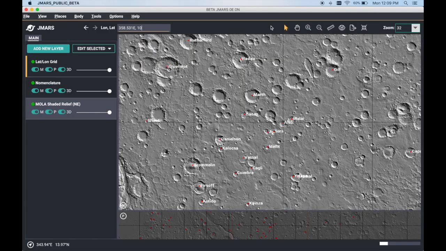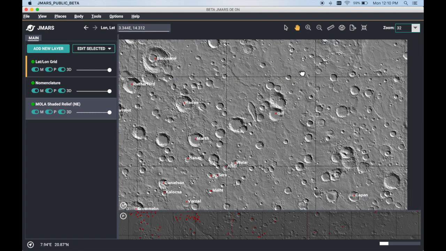To the right of this is your toolbar. You'll notice that I have the cursor on right now, so the cursor is selected and highlighted. You'll also notice that each tool has a tooltip to kind of give you an idea of what it is and a shortcut to using it. The next tool is the hand. You can click it and use it on your screen to move locations by clicking and dragging.